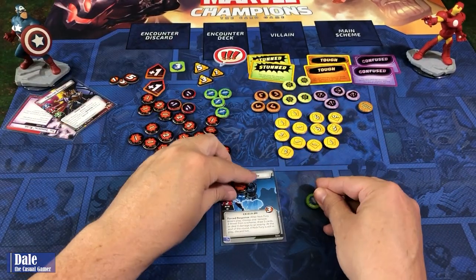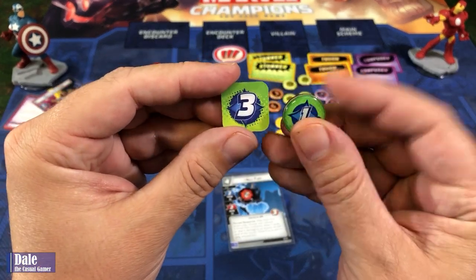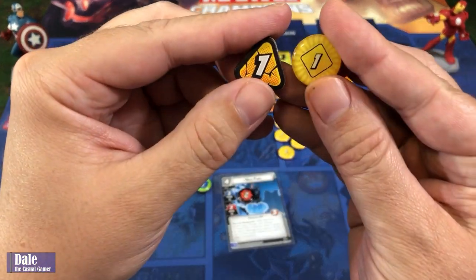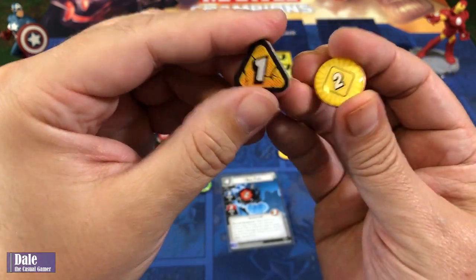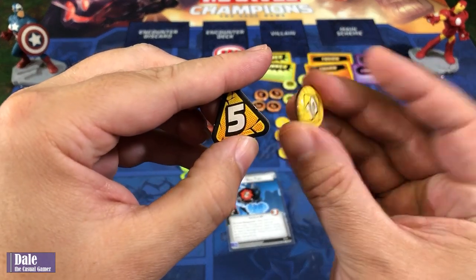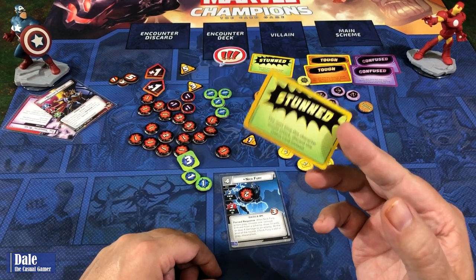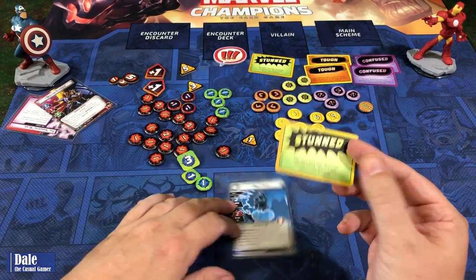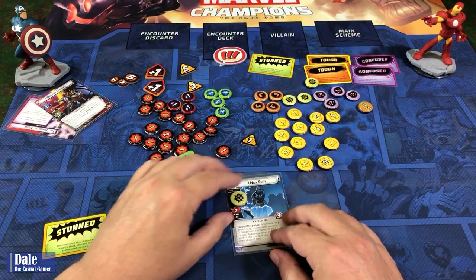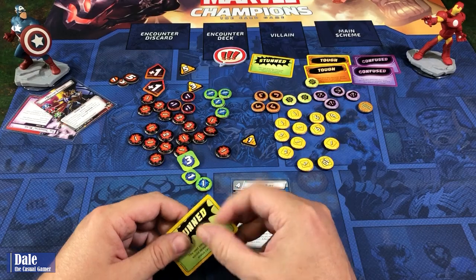Just easy to flip over to go from one to two. And the same thing on the damage — smaller than the three. And our threats: instead of a triangle, we're getting a circle for one, and just easily flip over for two. And then, of course, we've got fives and tens now. For the villains, they're probably still going to do this because I have a habit of overlooking — so that's easy to see. Putting a stun marker, I'm probably going to overlook that for sure. But I'm going to try it on my heroes and allies and probably continue to use these for the villains.